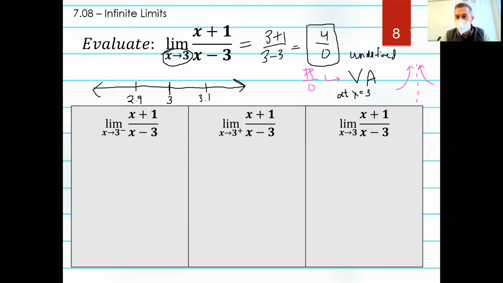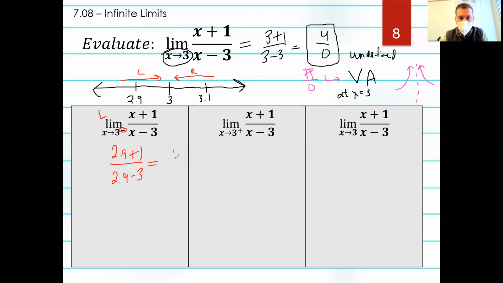Now we're going to use these to find our left-sided and right-sided limits. From the left, we're going to use 2.9, and from the right, we're going to use 3.1. This first one, since there's that little minus sign, tells me it's my left-sided limit. So what am I going to plug in? 2.9. Now remember that with vertical asymptotes, we're all the way up or all the way down. There are only two answers here: infinity or negative infinity. You could plug this into your calculator and get a very big or very small number, but we really just need to know: is it really big and positive, or really big and negative? Which way is this going?